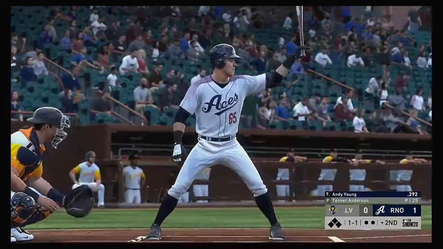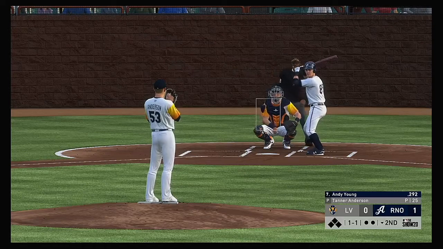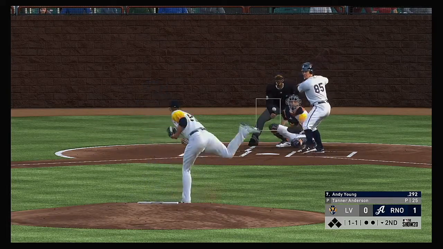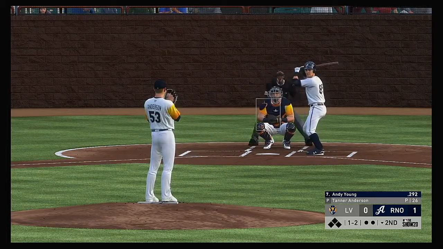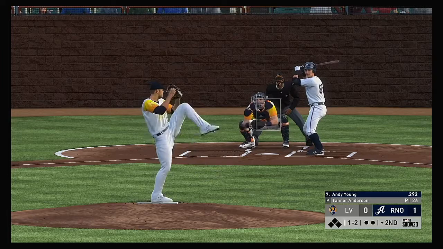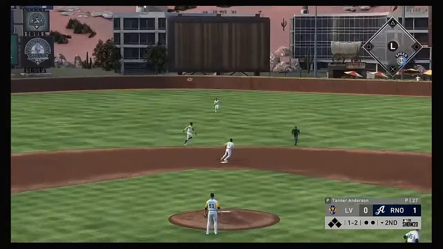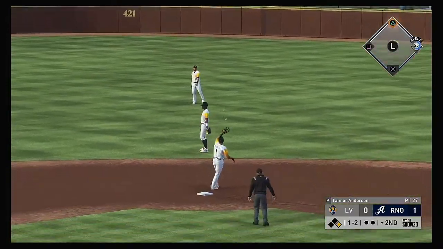Set to get his evening at the plate started, Andy Young, batting just a notch below .300 so far on the season. 1-1. Takes a pass and misses. That's strike 2. Not much he could do with that one. Tied him up in knots. Now a swing, and he gets him to pop it up. And that'll get down for a base hit.